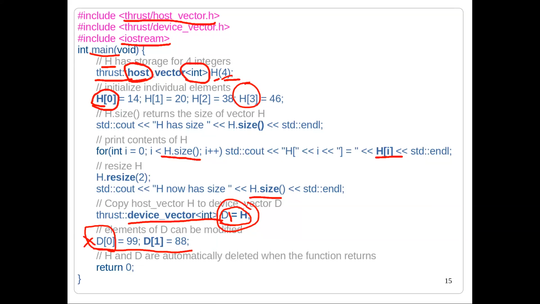Sir, so is it better to use this thrust device vectors instead of doing CUDA mem copy? In general, if you have a large amount of processing where you have an array which should go through different kinds of processing, it's a good idea to use thrust. But if there is a processing which requires you to do a large amount of computation directly on one particular element, or where the processing changes from parallel to sequential, then again parallel to sequential and so on, there most of the times a kernel is going to be useful or multiple kernels are going to be useful.